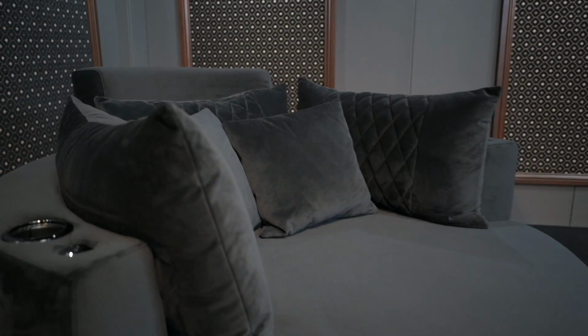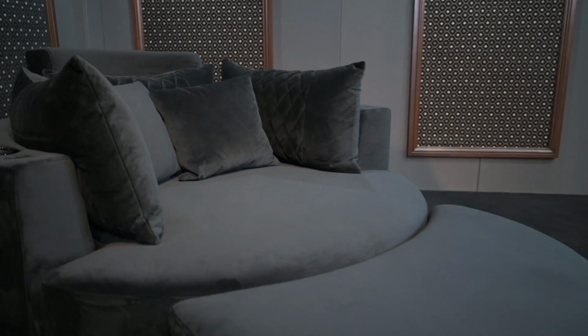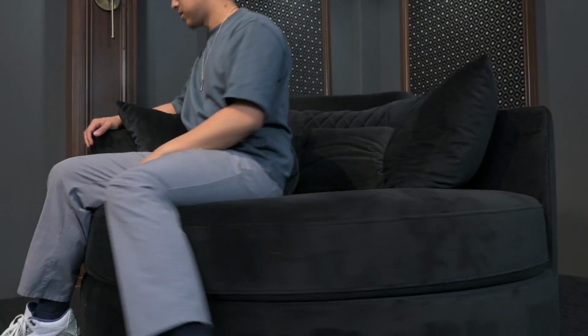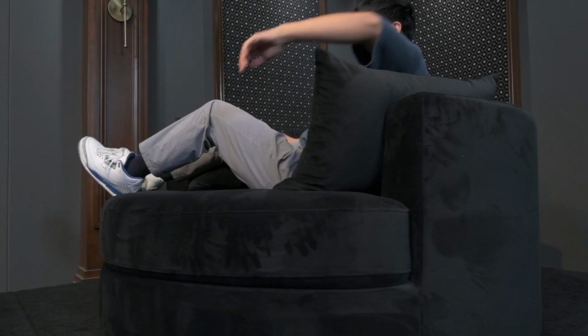The swivel couch is not your ordinary couch, and just the fact that it's able to interact with your environment in a totally different way that no other piece of furniture can do makes it incredibly special and so versatile. But when it comes to the swivel functionality itself, I found that it does take a little bit of effort to move it, but I personally like that because if I'm going to sit down, I don't have to worry about it moving a ton. I really have to be intentional when I am moving it. I love this because it makes it a very stable platform to sit on, and you don't have to worry about it moving unnecessarily.